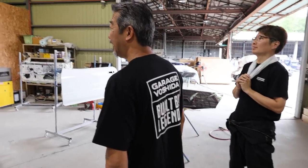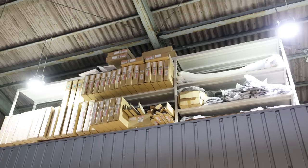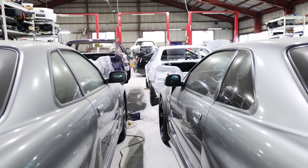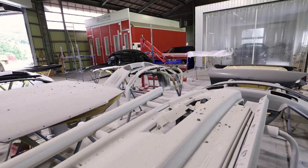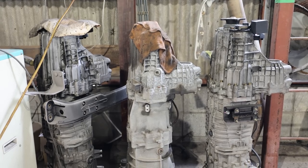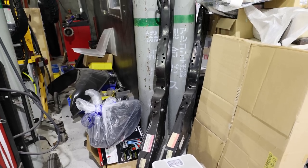One of the most impressive things to me is all that glass just sitting there. He has the rear quarter windows for the R32, R33, and R34 — a few dozen each. And the small boxes on the shelf also contain the molding. While his skills in actual restoration and metalwork are very impressive, it seems like he has the foresight to get all the parts he needs in advance, as many as he can. He figures that in his lifetime he should be able to restore maybe a hundred more cars, so he's hoping he has enough parts. If you want to be one of those 100 cars, you better get in line, because it's going to be filled very quickly.